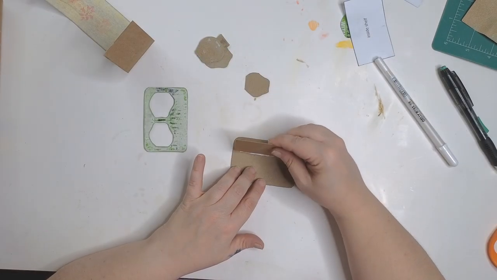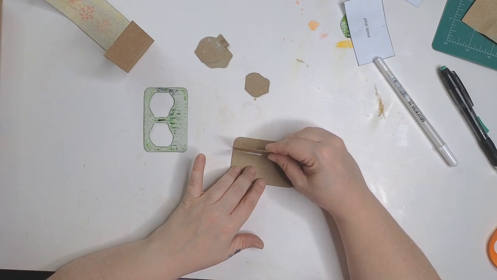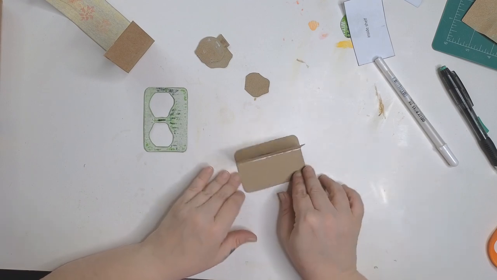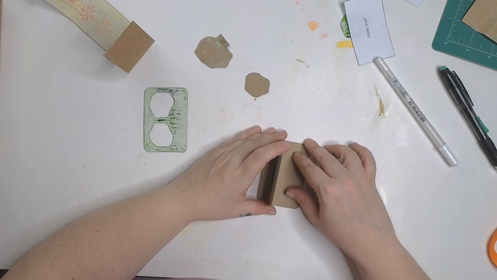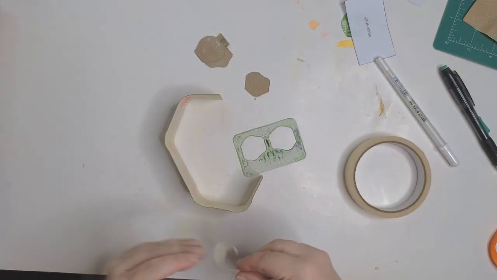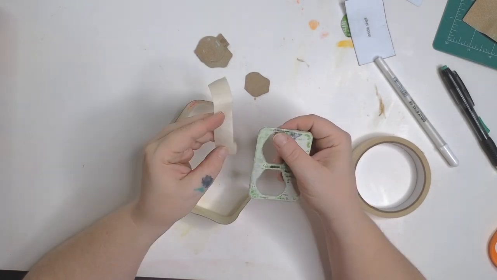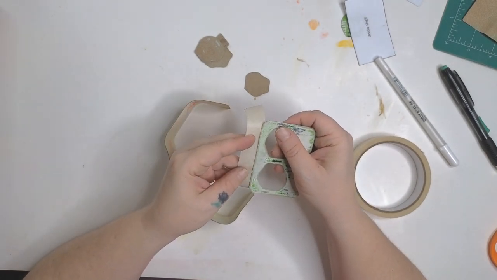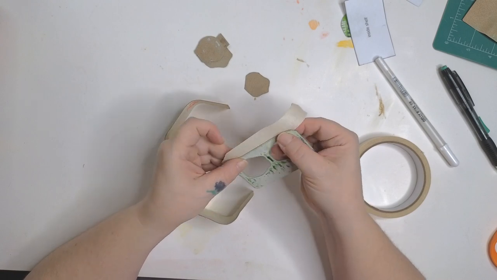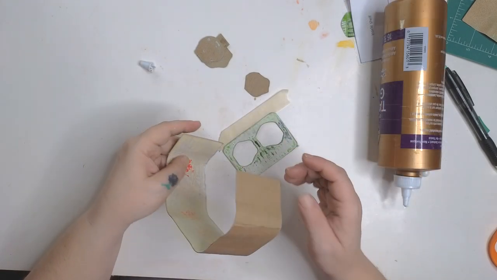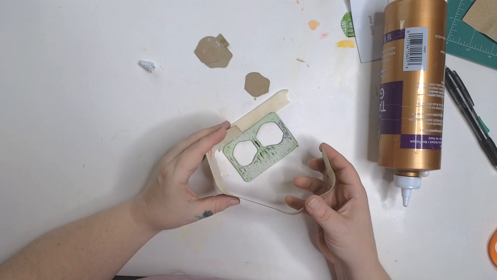Next, glue the inside shelf to the back wall. You want it to be just a little bit below your cupboard openings and above the tiny bottom drawers. While that's drying, we're going to attach our sidewalls. You'll need some painter's tape and glue. The painter's tape is to hold it together while we glue the edges. Attach the tape to the outside front of the cupboard, then add glue along the edge a section at a time, taping your piece together as you go.